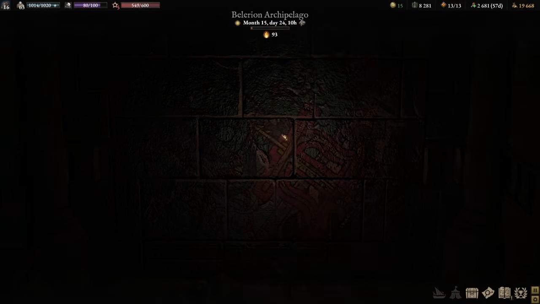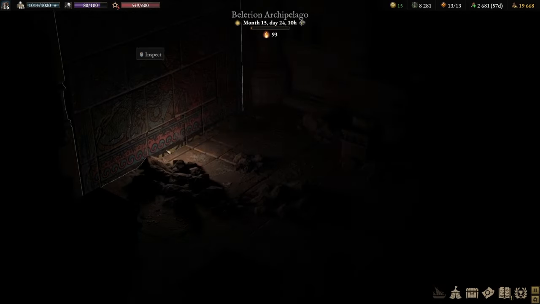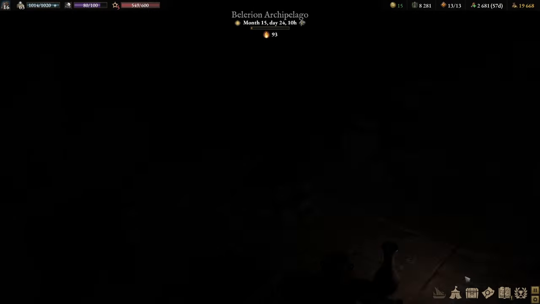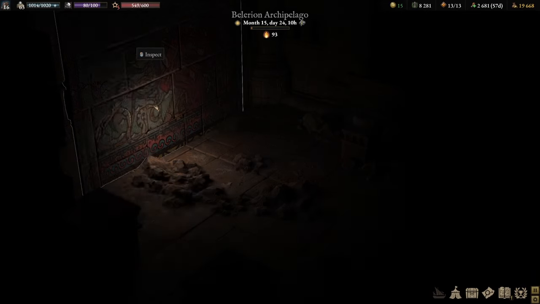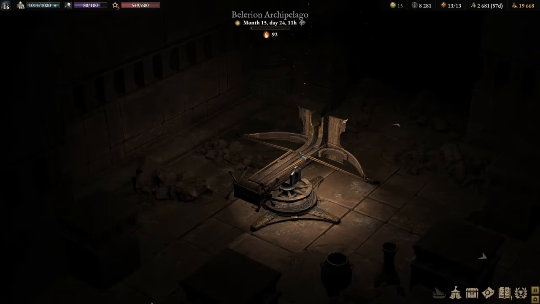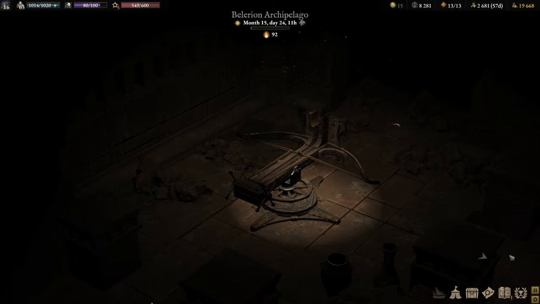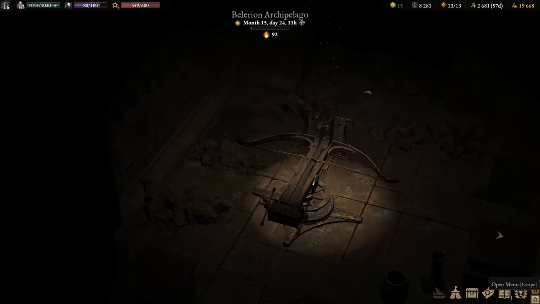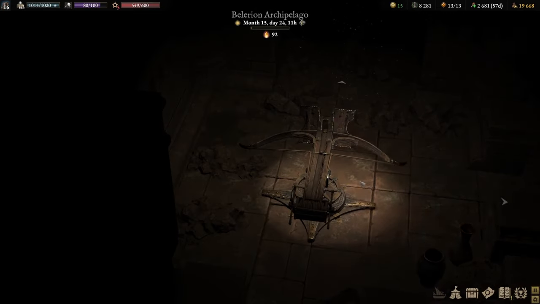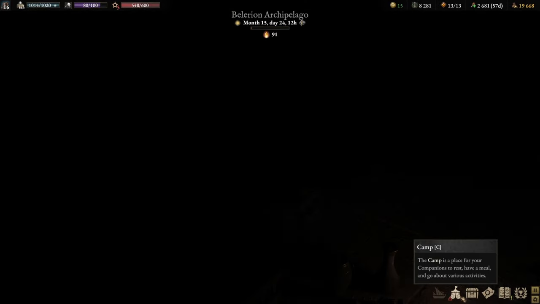It must be this, right? This tomb? This thing? I inspected it. Follow the instructions. So I go back to the ballista. Is there another room? There's an arrow here. Can I click on this? Oh, I can't go there. Alright, I need to rest. My bad.